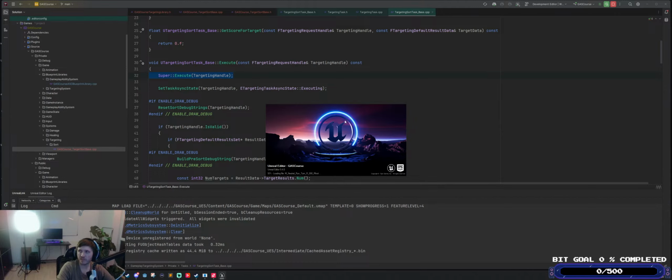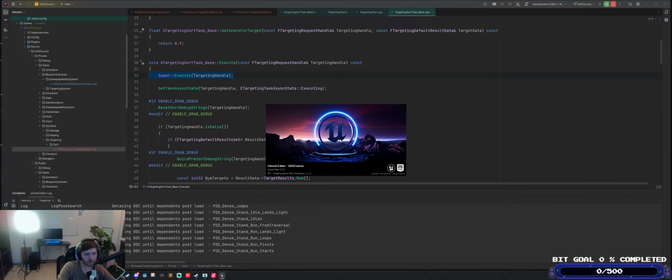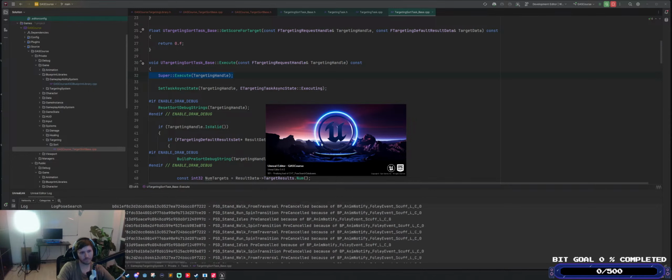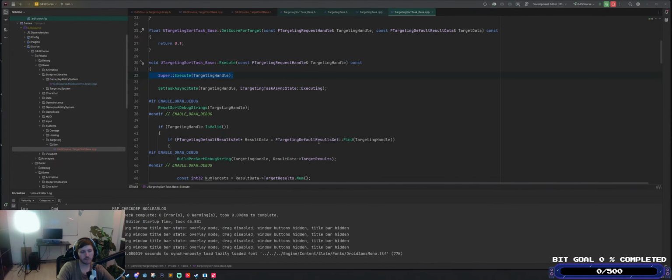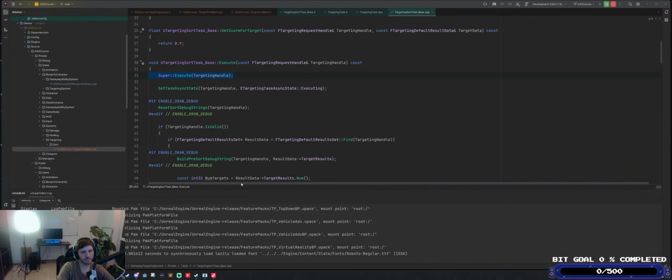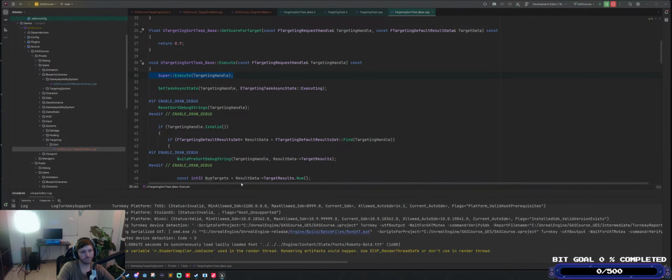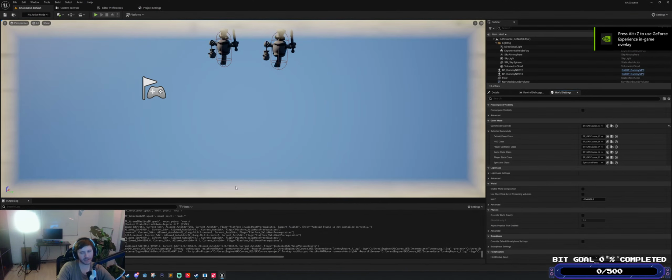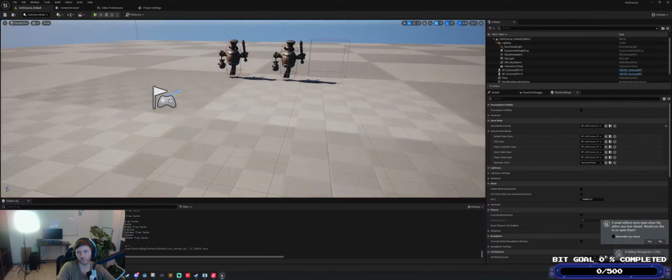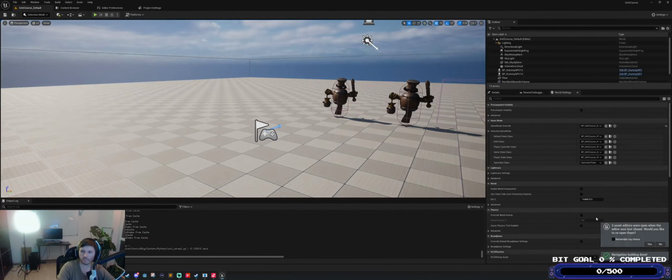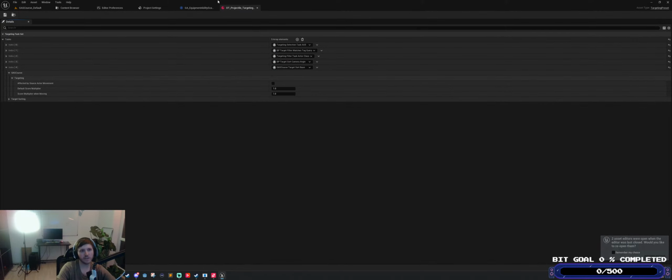So again, we're going to be printing out to our output log whether or not we're moving. And again, movement has a good amount to do with intended targeting, especially with things like gamepad. If you're moving in a certain direction, in most cases you're intending to target whatever's in that general movement vector.